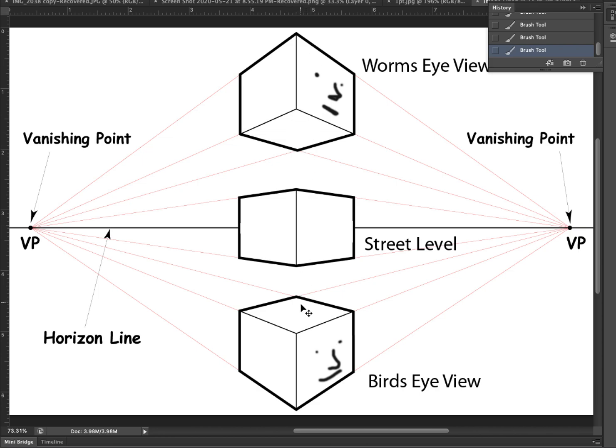So the goal is to get you to just know how to technically do these, but then how to sort of conceptualize things in perspective. Like for instance, if you were to continue this drawing, let me see if I can do it. Let's say this guy had a neck. This is his neck.